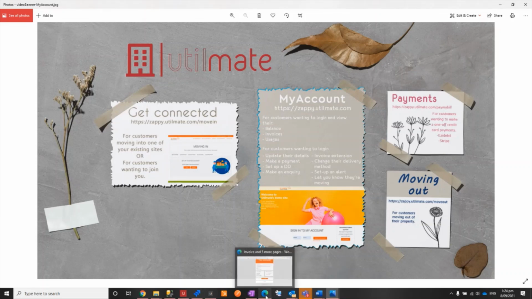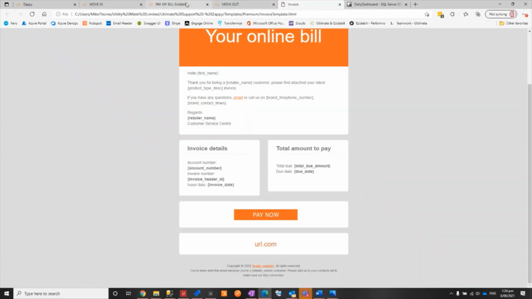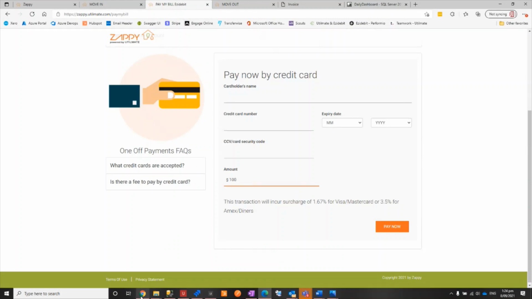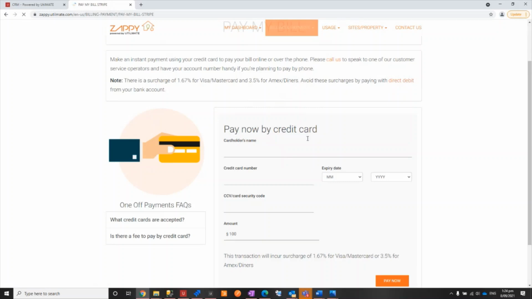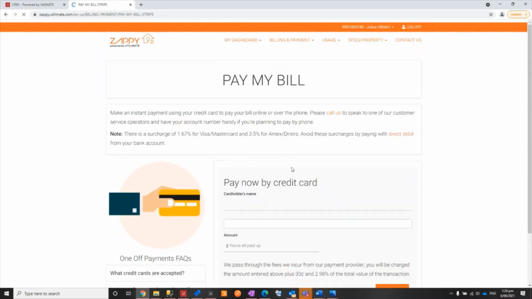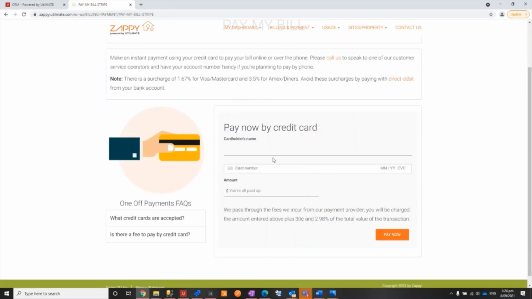As far as how that works in the background or the different portals, sorry for jumping around, I'm just going to step back to here. As you see, we've got Easy Debit and Stripe. So those are two payment gateways that we work with in the background. You'll notice when you go to those pages, the screen itself looks pretty similar, right? It's pretty self-explanatory. You enter your name, credit card number, and go submit or pay now. So it's very similar. The customers wouldn't really notice any difference.